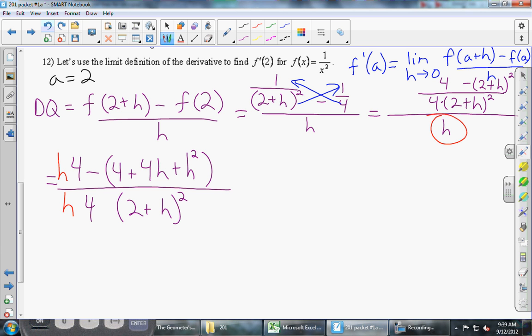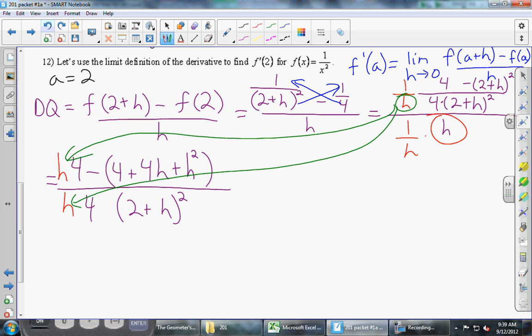So if you're not sure where it belongs, then you have to do something to physically move it. You don't need to memorize a million rules. If I don't like that h there, how about I multiply it by 1 over h? That will get rid of it. Yes? So if I multiply there by 1 over h, I better multiply up here by 1 over h. Do the same thing on top and bottom. So I now ask you, does that h really go on top or on the bottom? It's on the bottom. It's 1 over h. That h is sitting right here next to its friends in the bottom. Good.